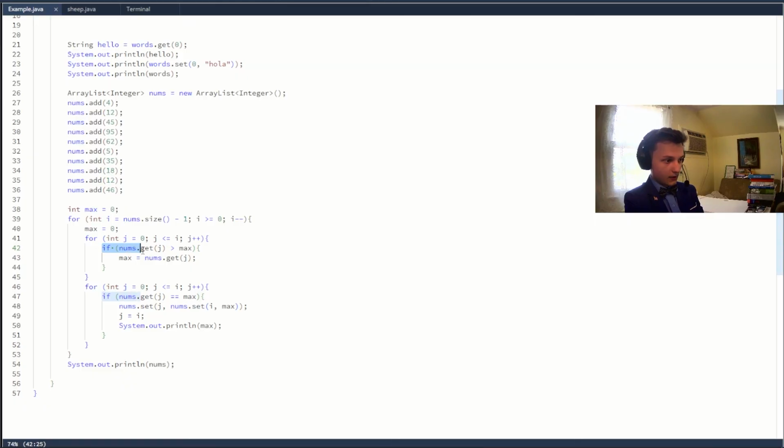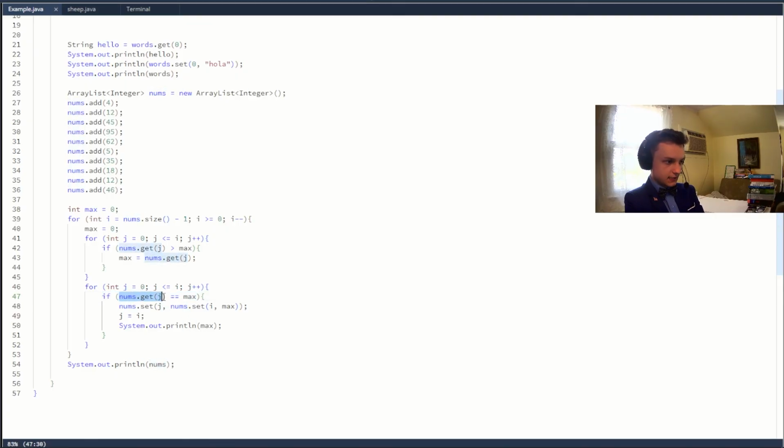Okay? Then we're going to check each element in the array. Is the element greater than max? If it is greater than max, it becomes the new max. Okay? Now, once this entire loop has finished executing, max contains the maximum value in the array except for the values above i. And all the values above i are all of the previous maximums that we've already put in order. Okay? So next we do a for loop and we find out what index our max is located at.